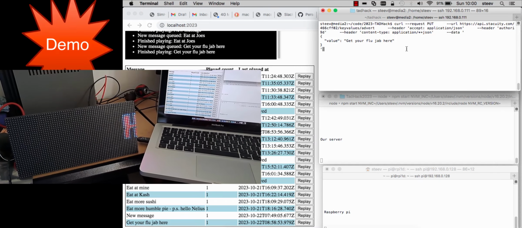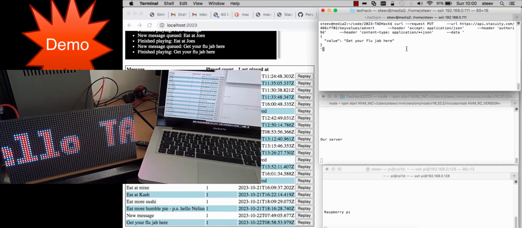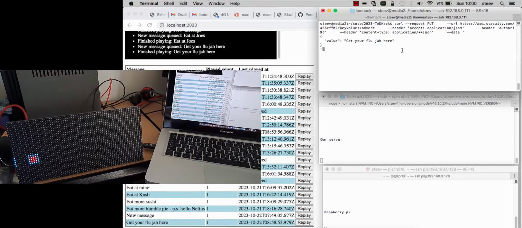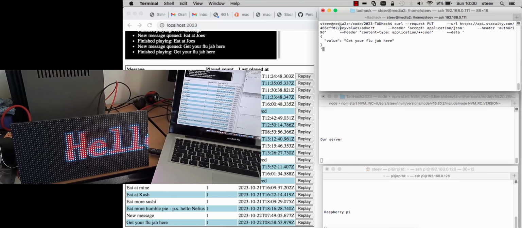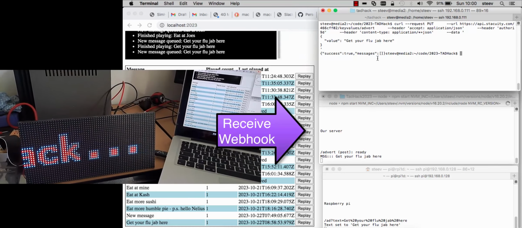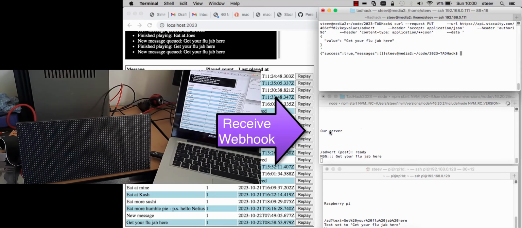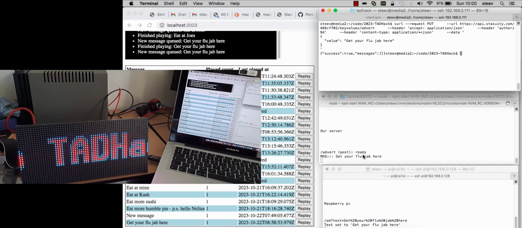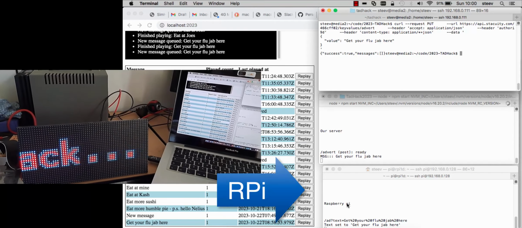So here we have the LED matrix, which is displaying its loop of text. That just goes round and round, that doesn't change. However, if we update the key value pair, which is hosted on the server, we hit return, this value gets uploaded. The webhook triggers in, our server picks that up, it reads the data via the private connection, and then it sends that message onto the Raspberry Pi.